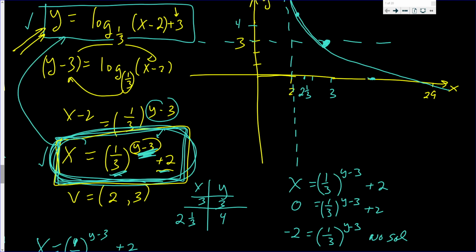Now, the only problem I see with that is you learned how to graph exponential functions before you learned how to draw logarithmic. I assure you, if I was taught how to graph logarithmic functions first, like this one, and now I'm being asked to learn how to draw exponential functions, nonsense. I would convert the exponential function or equation to a logarithmic equation. And like I said, I know how to draw logarithmic equations. So I wouldn't learn both, but that's your call.